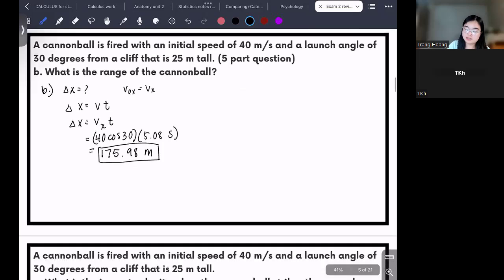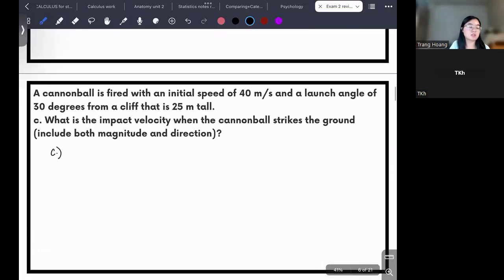So not our last one, actually, our last one is C. They're asking, what is the impact velocity when the cannonball strikes the ground? And we're supposed to include both magnitude and direction. This problem, I will admit, is much harder than the previous two. This is kind of an accumulation of what you've been doing in parts A and B. And so for this one, you probably need longer than 3 minutes. I'm just going to give you 3 minutes to set up though, so that we can go through it at a good rate. So I'm going to start a 3 minute timer and let's work through this.